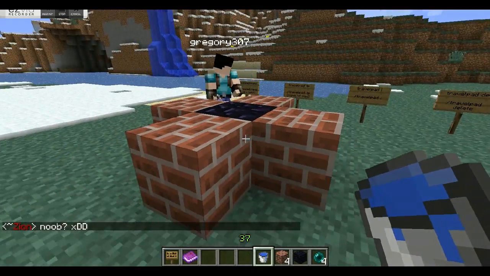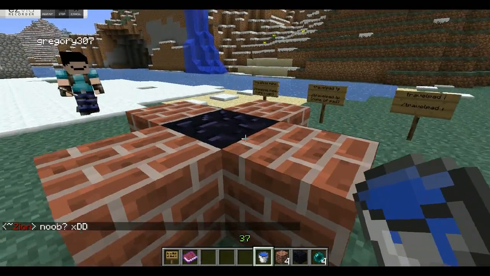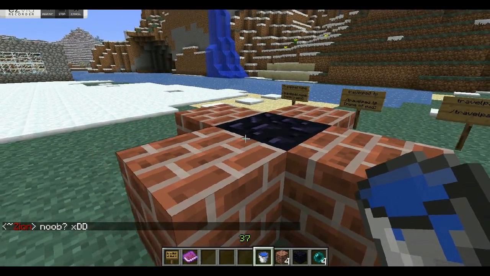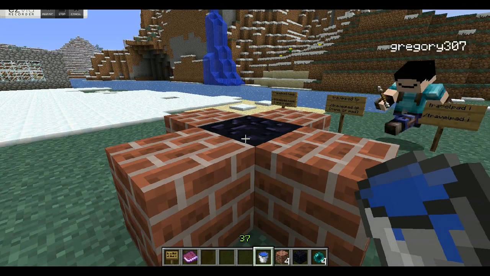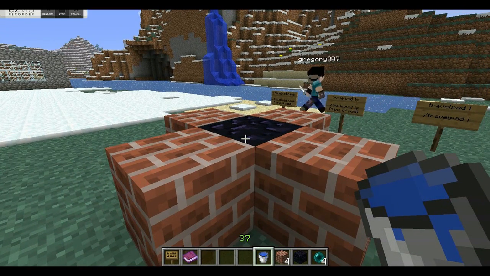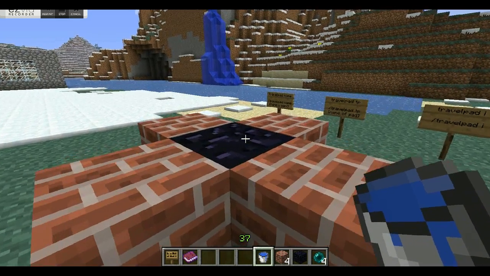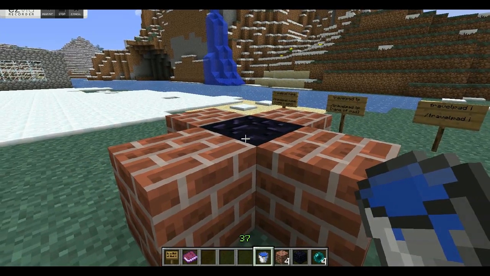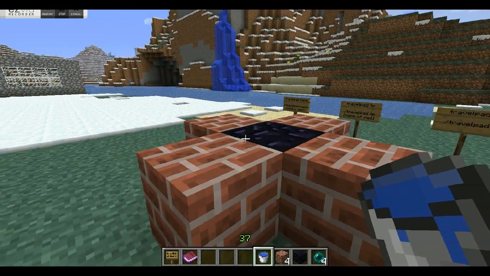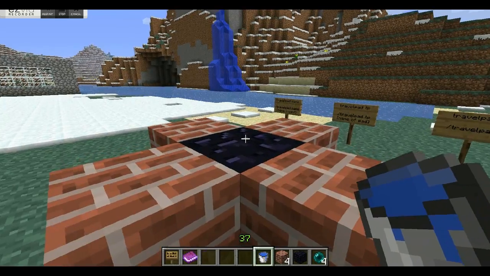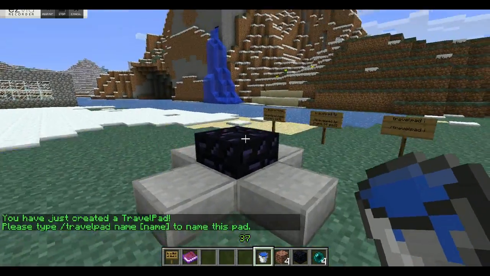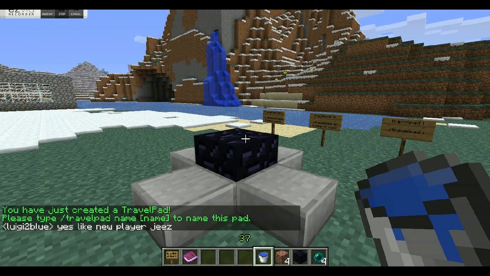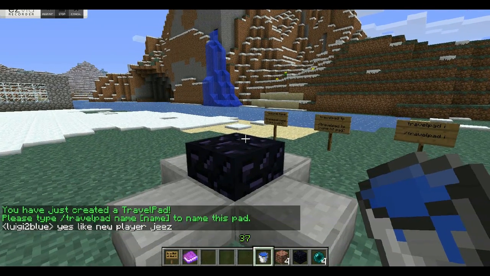So anyways, you've made your travel pad, but you want to actually activate it now and name it. So before you pour the water on top of it, you need to think up a name, and you also need to know that it costs 250 in-game gold for this server. So if you don't have the money, it's not going to work. So let's say you have the money and you're ready to create it and you already know your name, so you drop the water, and as you can see, it turns into that. And then if you notice the command that popped up on my screen, you have to put that in.